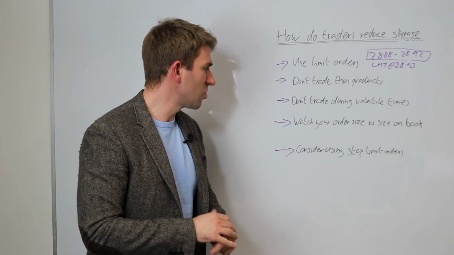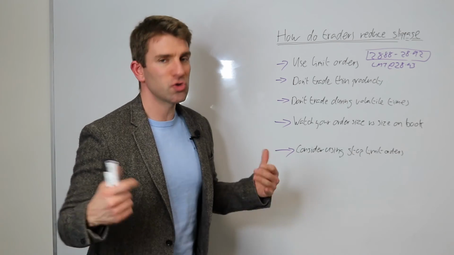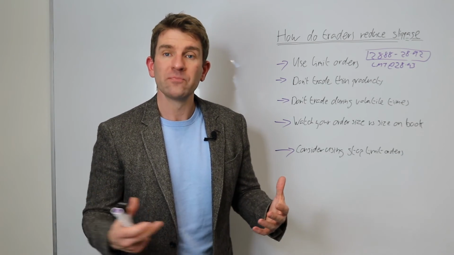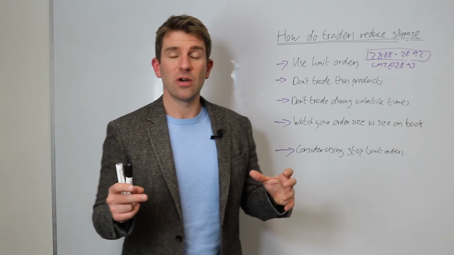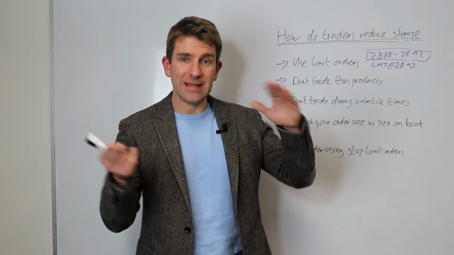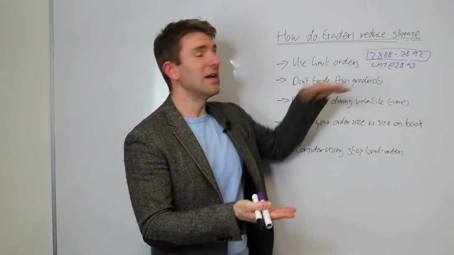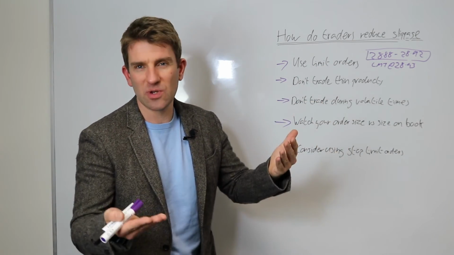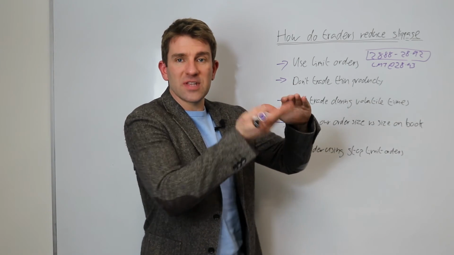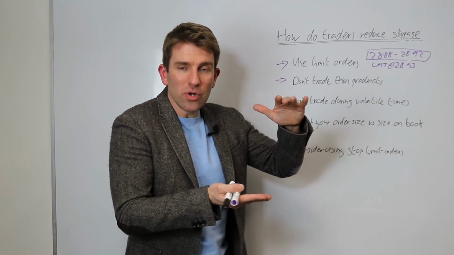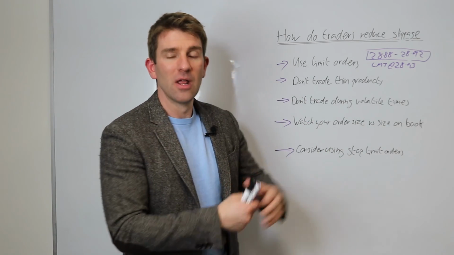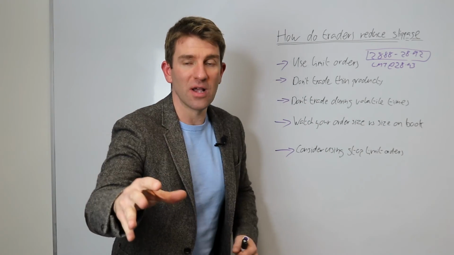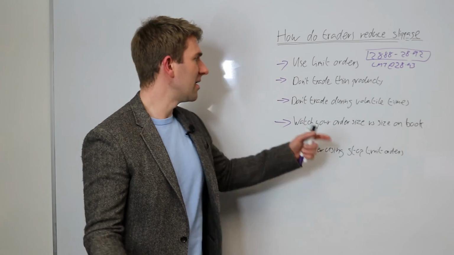So consider using stop limit orders if you're getting super slippage, or break up your order into different chunks. So you say, okay, I'm going to get stopped out at this level, let's say between 29 and 28. That's where I want to come out. Obviously, this is only going to work if you're swing trading. Stagger your orders so that the average price you come out at works out in the wash. You're not just trying to get out of the whole lot at a specific point in time, which could be when the market's flushing, or when it's moving and extra volatile.